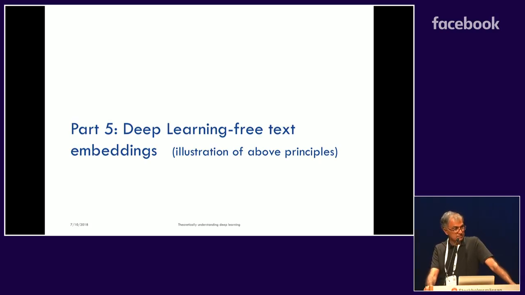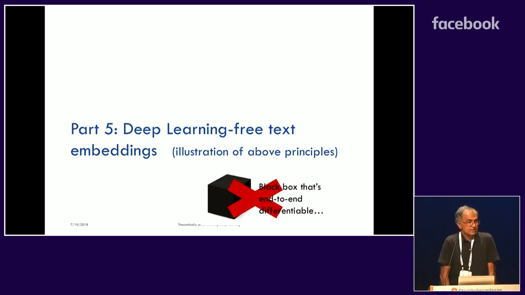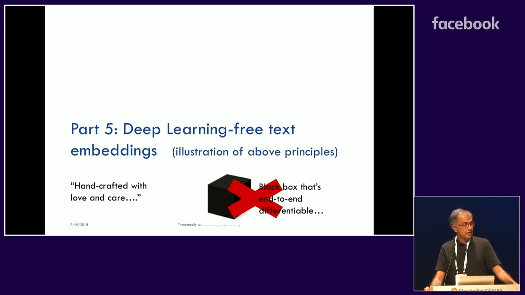Deep learning-free text embeddings. We were thinking along these lines, mulling over this, and came up with something interesting. What do I mean by deep learning free? As you all know, these days the gestalt is that for any task, you try as much as possible to have a black box end-to-end model. You stack together models if need be, so that it's end-to-end differentiable. You should be able to propagate a gradient, use backprop. Backprop is your friend. And of course there's a lot of power in that. But at least in this particular setting, text embeddings, I'll show you that artisanal products handcrafted with love and care can do almost as well.